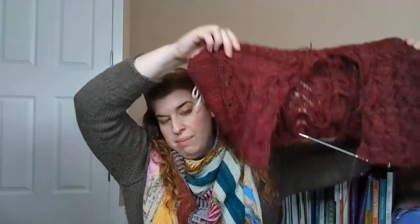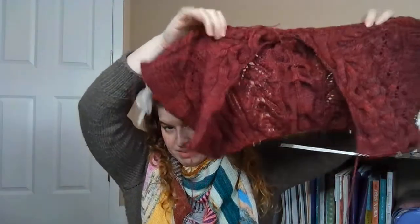I'm pretty sure these skeins I probably dyed up at the same time, because I did a big batch of them for this sweater. And I mean, look at all that. If you haven't ever done cabling or anything like that, it takes up quite a bit of yarn when you're doing that. So even though I've gotten all this done, and this is quite a bit of distance, there's still maybe not, but it feels like about half a skein of yarn.